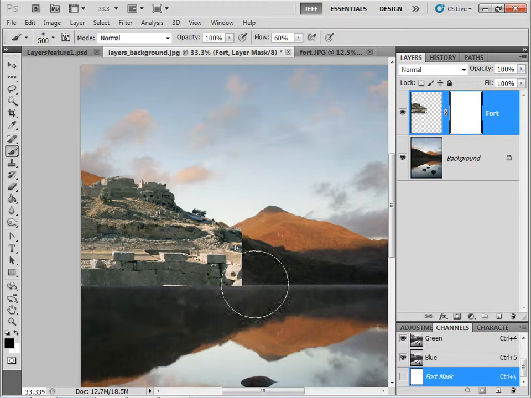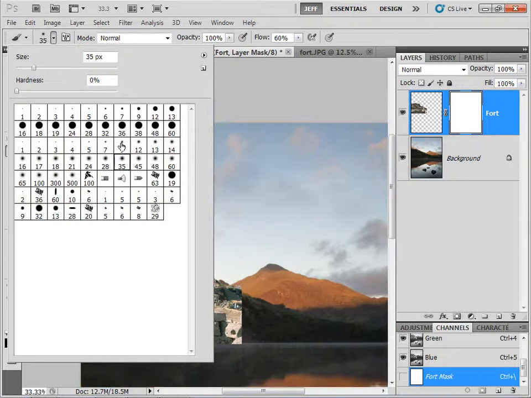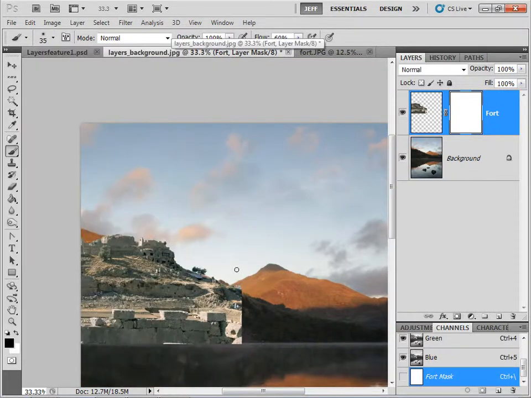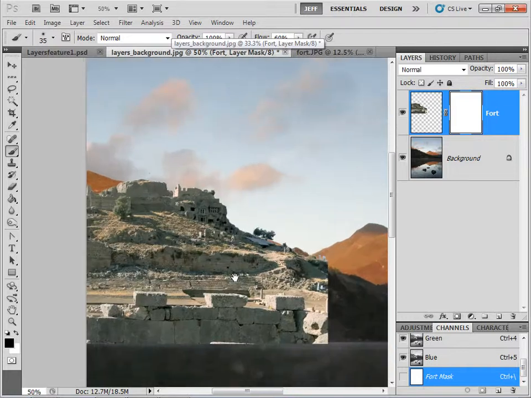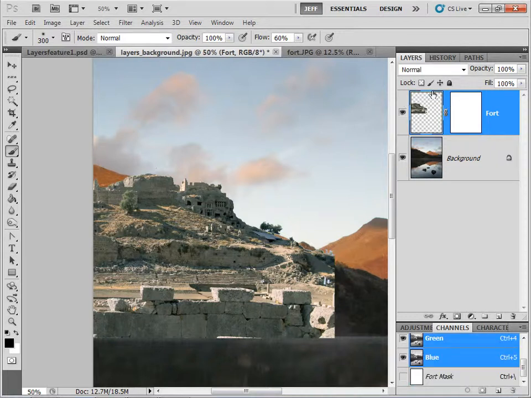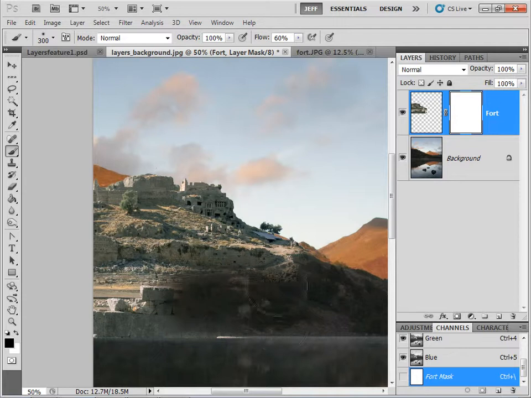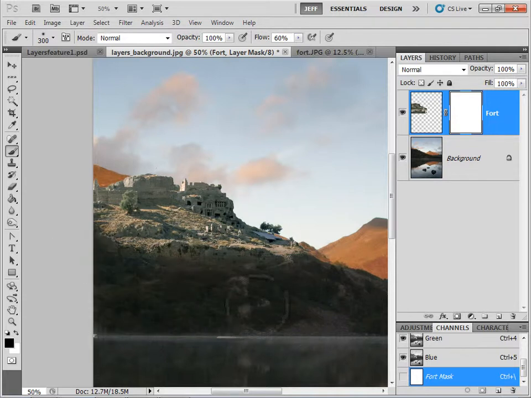So I want black as my foreground, and I want to brush with a soft edge, so let's choose a brush from my brush preset picker up here, and we'll move in a little bit. Then I can resize my brush using my bracket keys, left or right. Let's get a nice large brush there, making sure that I have my layer mask active. You can see if I flick between the two, the box around the edge gets highlighted. So I want to be working on my layer mask, and I'm simply going to paint with my brush tool to blend this area in like this.